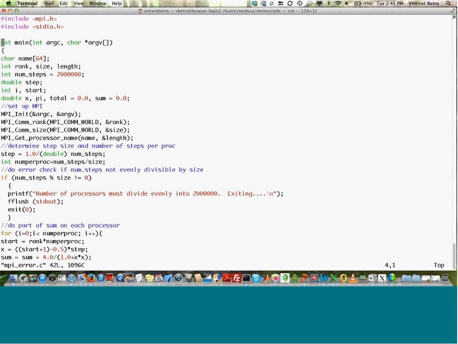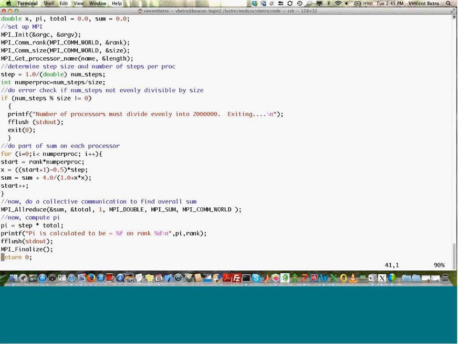Error.c. This is the same exact problem, except that what I'm doing is I'm split out in a distributed memory process. I'm having the processor do its own chunk of the sum, and then it does an all reduce here at the bottom. The start information, right? This is going to tell me what value I want to start at. And that changes based on each process.